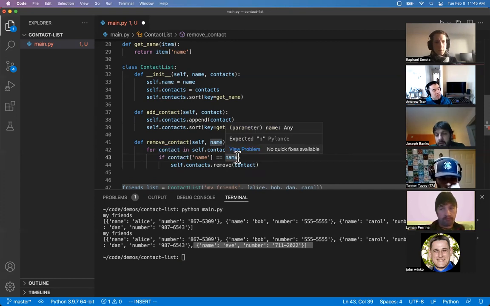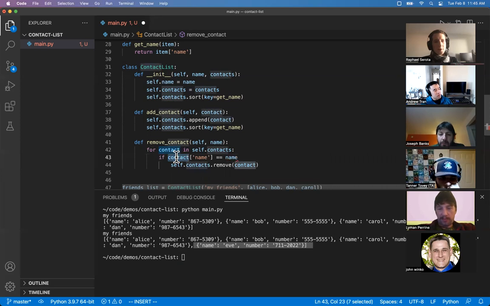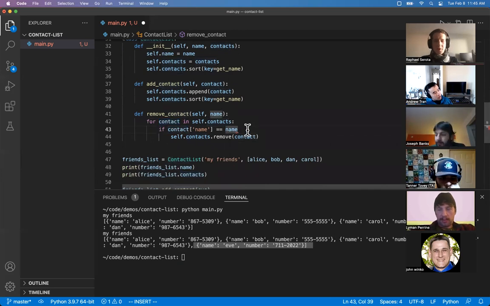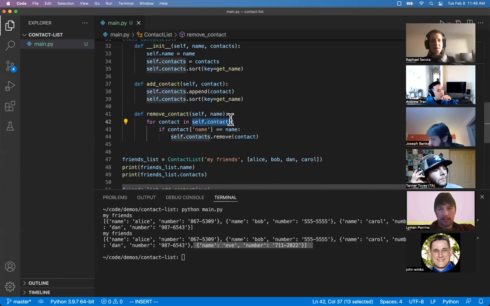Contact name has to be self-contact's name, right? Well, this is the loop variable. And oh, I just need a colon there because I know how to write Python. So yeah, self.contacts, this is the contacts list from the object itself.